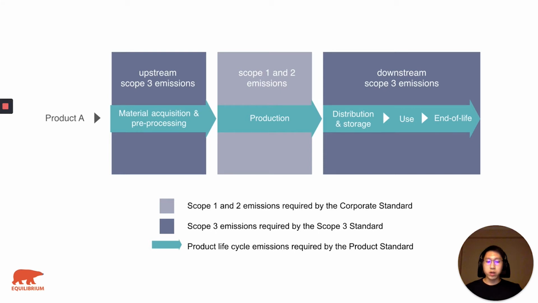Next, the actual production of the potato chips, which involves cutting and frying of potatoes with machines that might run on electricity or fossil fuels. These emissions are classified under Scope 1 and 2. Lastly, the downstream segment of a potato chip's life cycle, which involves the distribution and storage, consumption, and disposal at end of life, which are indirect and accounted for under the Scope 3 category.